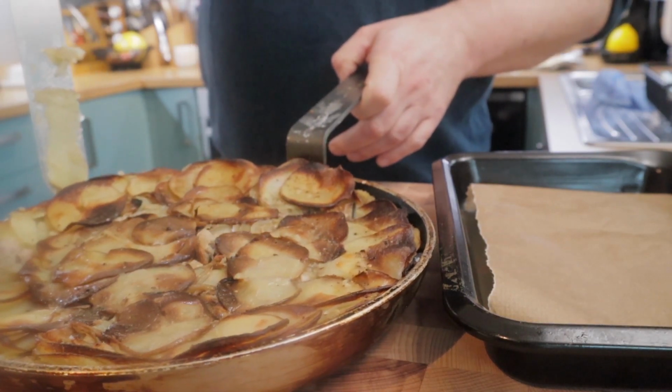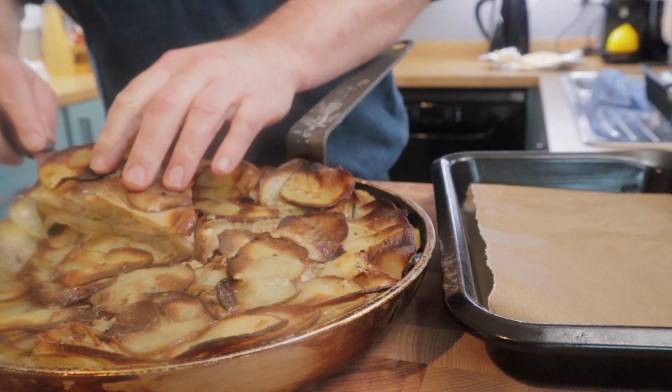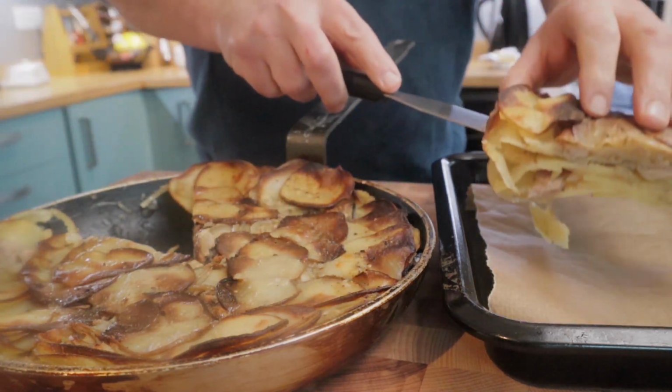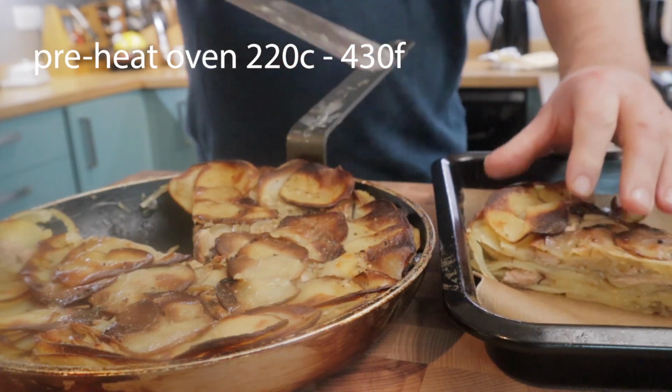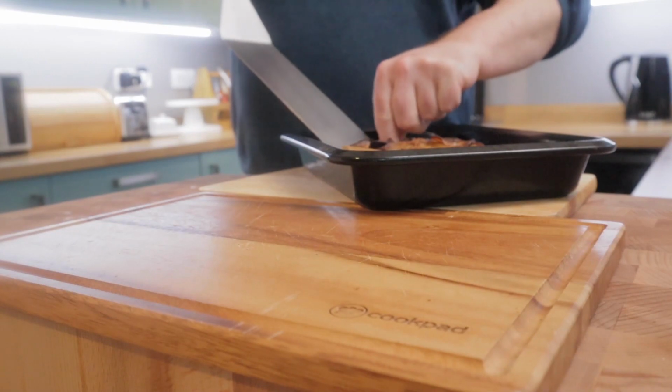So I've cut a nice slice there. Get your palette knife underneath. I've put my oven on quite high now to reheat this, and there, just showing you, you can see those lovely layers of potatoes and duck and onions. Whack that back in until it's hot all the way through.